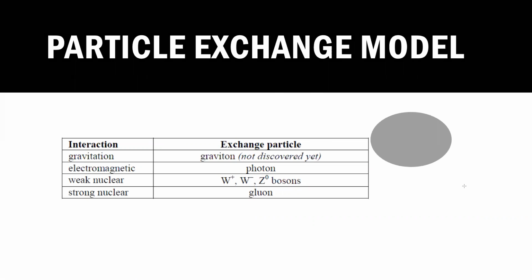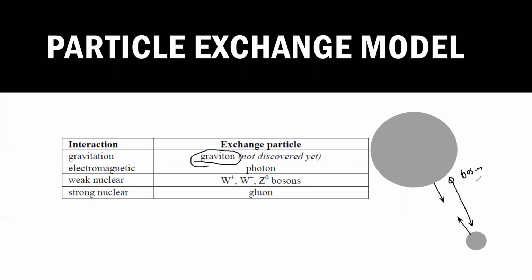For example, the sun is attracting the earth. The gravitational force is there. Earth is attracting the sun as well because of gravitational force. So how are they interacting with each other? They are exchanging a particle with each other, and this particle is called a boson. If the boson is due to gravitational force, we call it a graviton. But in practical evidence, it is only a theoretical particle till now. There is no experimental evidence to show that the graviton exists. It's just a theory till now.